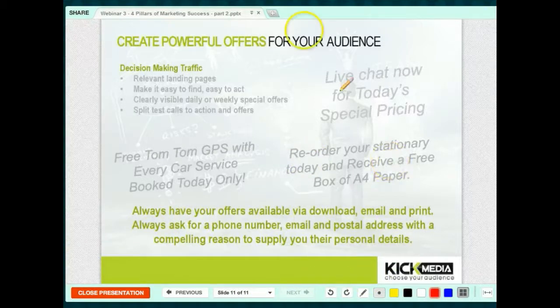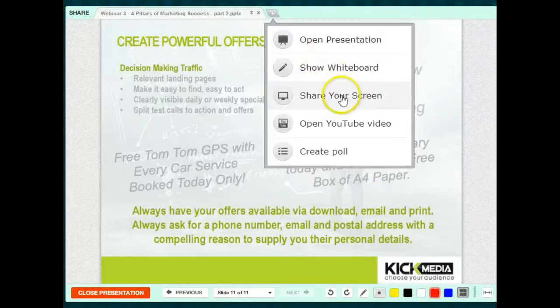Let me just set it up. I'm just going to jump onto my browser, and I'm going to show you some examples of websites that I've just gone through and analyzed, and we'll get some ideas on how we can apply this in real life scenarios. I know today's webinar is a little bit long, but it is a very important topic for most businesses.